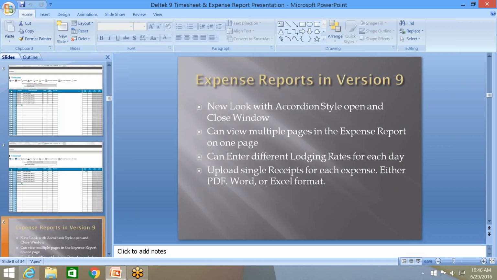Another new feature in expense reports is you still have the option to upload one file with multiple receipts. That still works, but now you can enter a receipt for each expense. So for example, you did a car rental and a lodging, let's just use those two examples. Then you would have your receipt for the car rental separate, and one for the lodging, which I will show later how to do, and you can upload those separate receipts. So whatever is easiest for you, it's going to give the options.